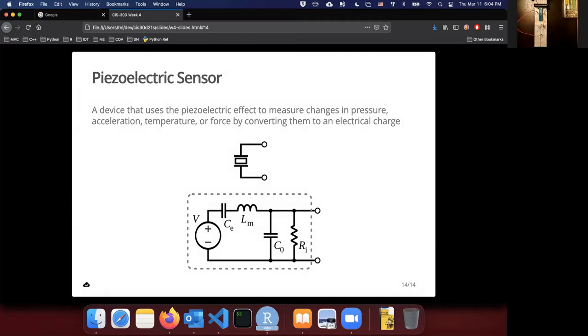And if we need accurate measurements of certain properties of the environment, we can make a sensor using the piezoelectric principle. A piezoelectric sensor is a device that uses the piezoelectric effect to measure changes in pressure, acceleration, temperature, or force by converting them to an electrical charge.